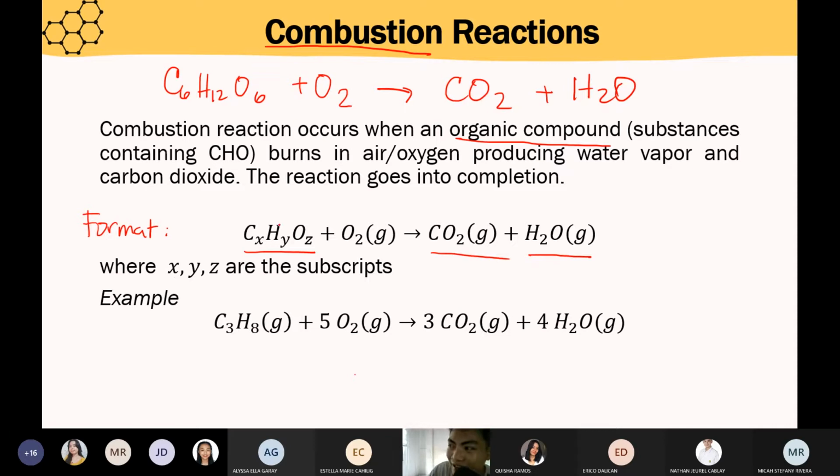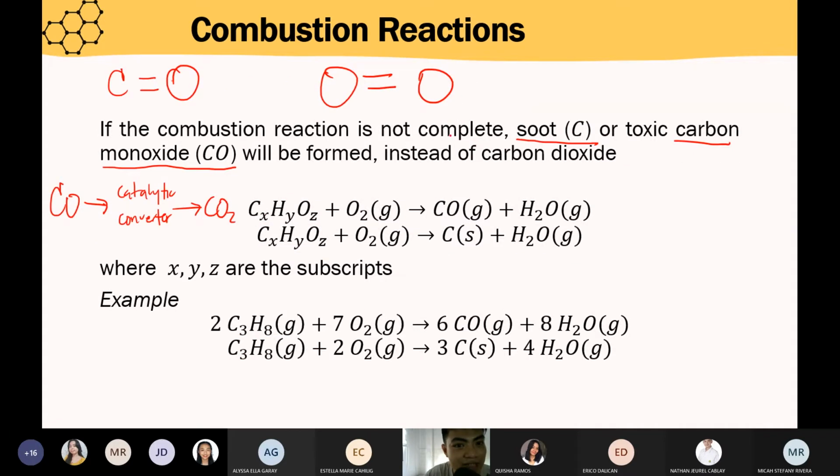Okay. So anyway, that is the combustion reaction. So basically, you react your organic compound such as fuel, and we call them fuel, okay, with oxygen to produce CO2 and H2O. Sometimes it is incomplete. Bakit? Kasi kulang ng oxygen. Most likely kasi tinatakpan mo, o kaya sometimes the temperature is not that high. Kapag hindi masyado mataas yung temperature, the combustion is not complete talaga.